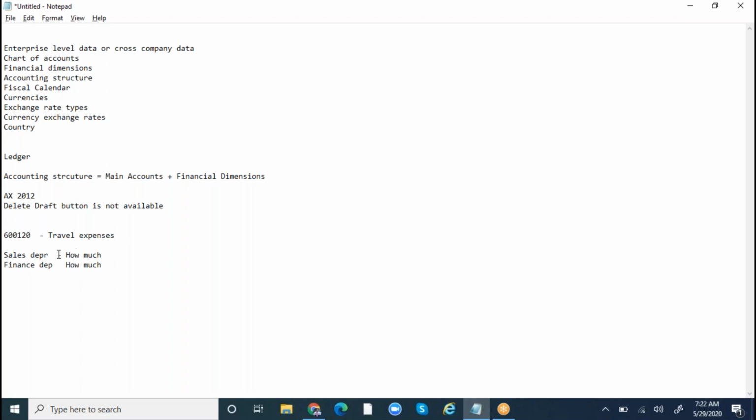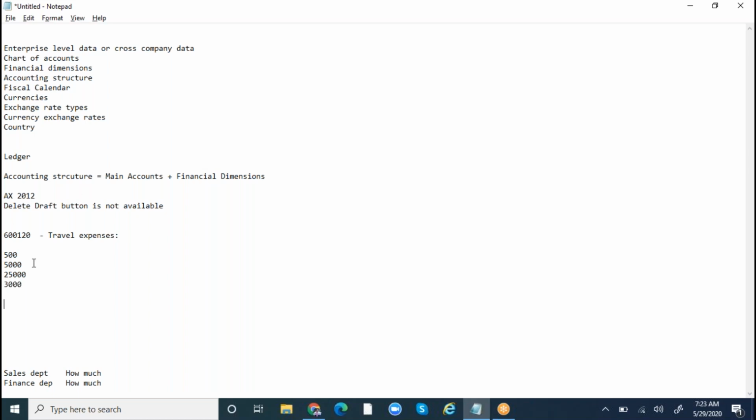If all transactions are posted without a dimension like department in this travel expenditure, suppose 500 was posted, 5,000 was posted, 25,000 posted, and 3,000 posted, like this 200 or 500 transactions exist.